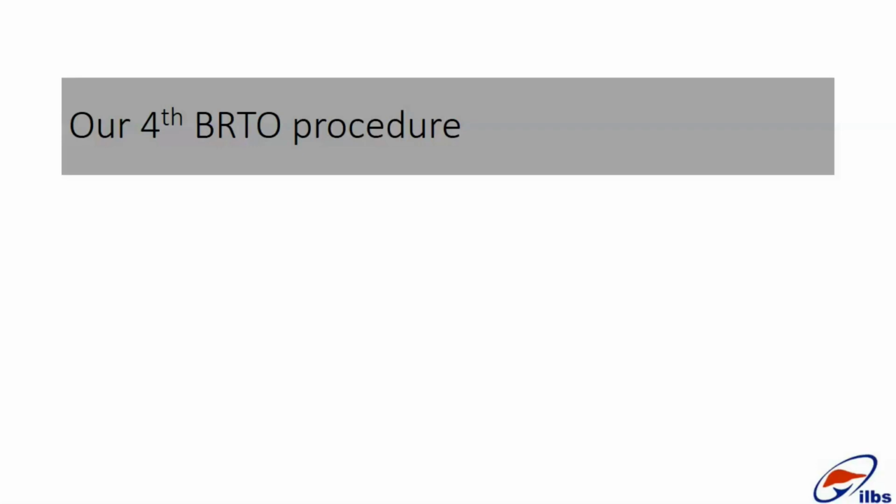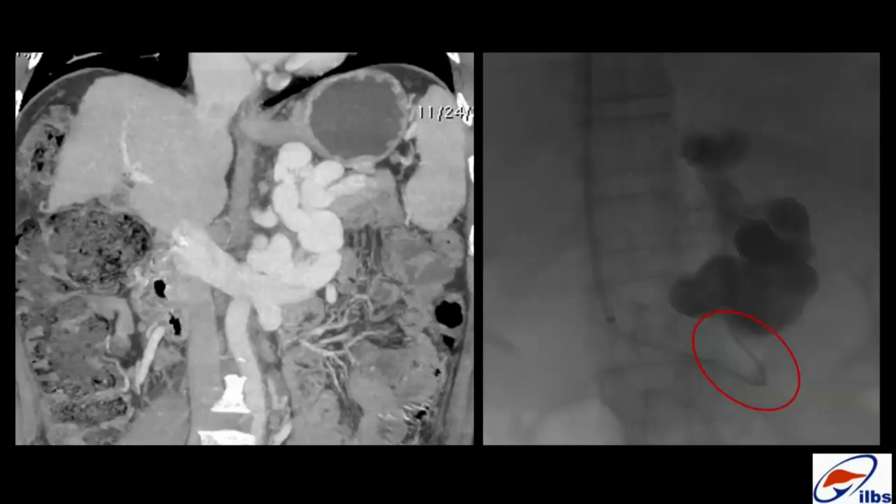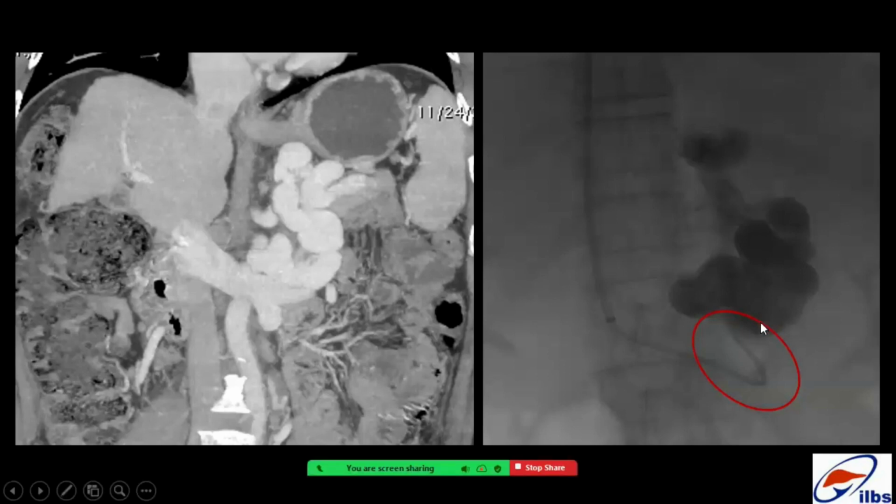For the fourth procedure, we again went looking for a change in hardware, and this time we got some. We got a Swan-Ganz catheter with a compliant balloon, and this worked very well for us. Again we were stuck, because the Swan-Ganz balloon can be inflated only up to about 12 millimeters. You can't use it for a shunt bigger than 12 or 13 millimeters. As soon as you inflate it more, it will burst.